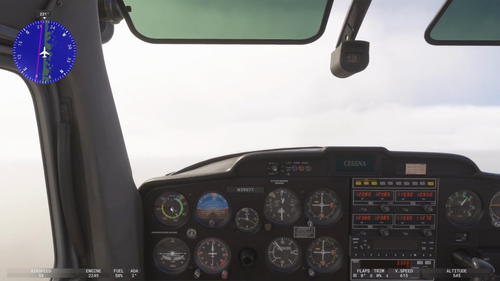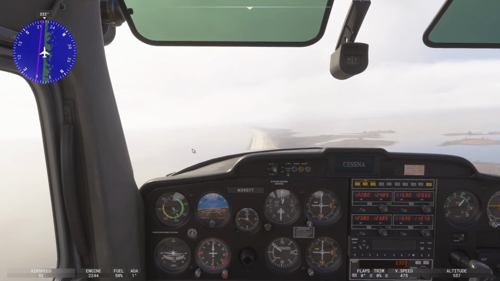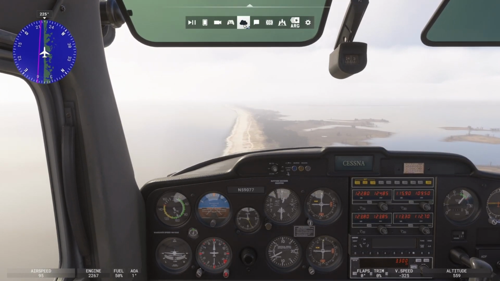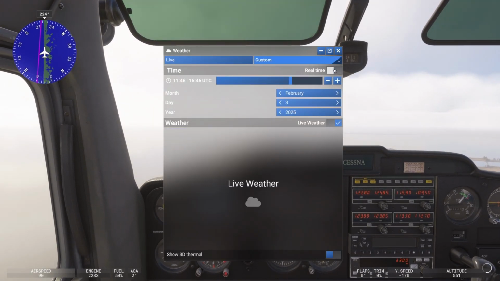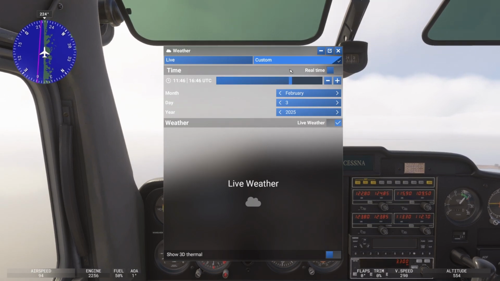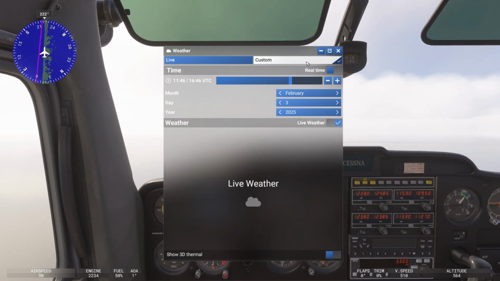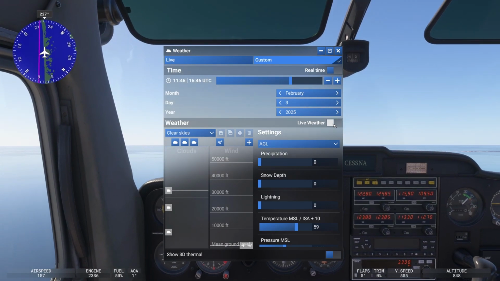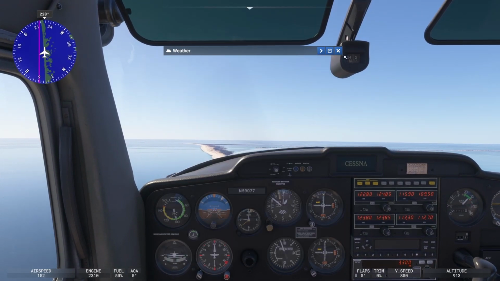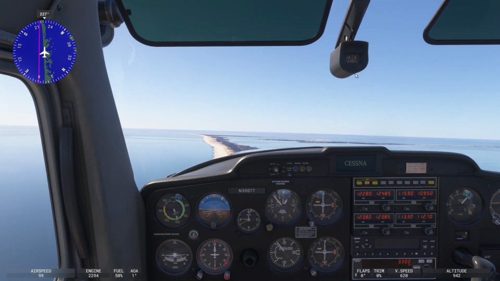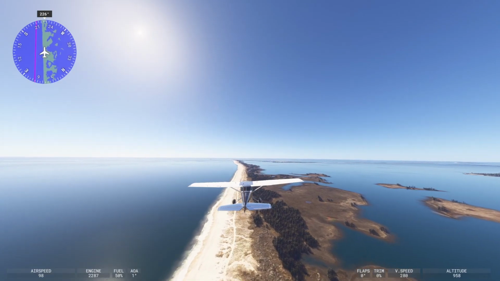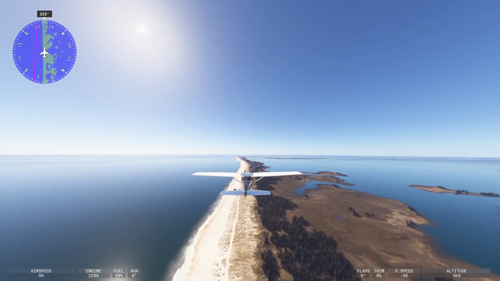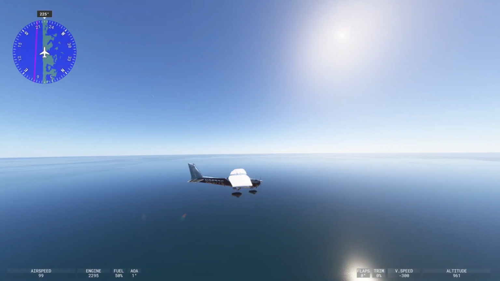And I think for grins and giggles here, we can come off of weather. There we go. And we can jump outside the plane. Alright, so we're coming up on the end of the island here.